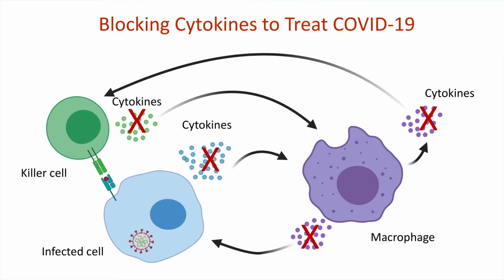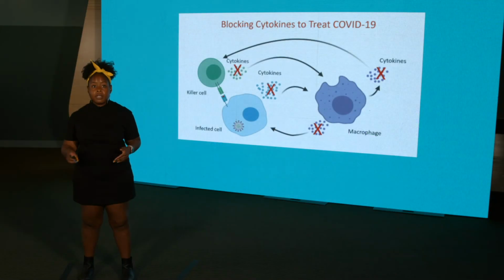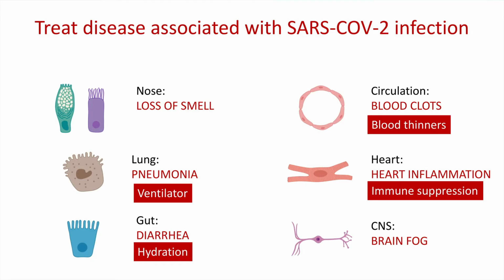And so there are a number of drugs that can block the cytokines that trigger this inflammatory storm to treat COVID-19. So going back to what we talked about in the second lecture, there are cytokines produced by killer T cells, there are cytokines produced by the infected cells, by innate immune cells called macrophages, and there are different drugs that we can use to block each of these cytokines from interacting with their target cells and causing this inflammatory storm and lung dysfunction.